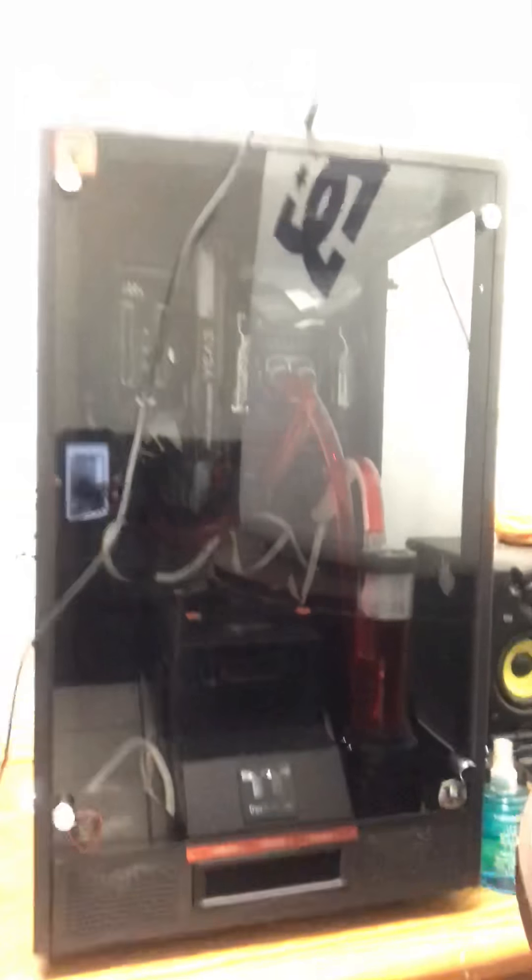I'll give you a quick peek — that's the case, nothing's on right now. I was expecting to get started on the GPU water cooling loop. I bought an EK rad for this one — the PE 240 dual — which is gonna be nice. I've taken it out just to peek and make sure there's no shipping damage and it looks nice. My only issue is it doesn't have a third drain plug; there are only two ports, so you're kind of limited to how you can mount it externally.